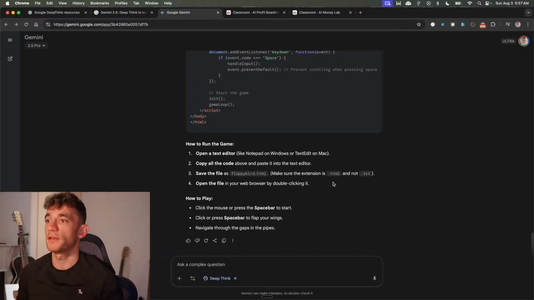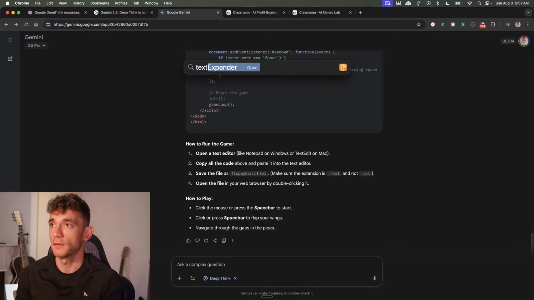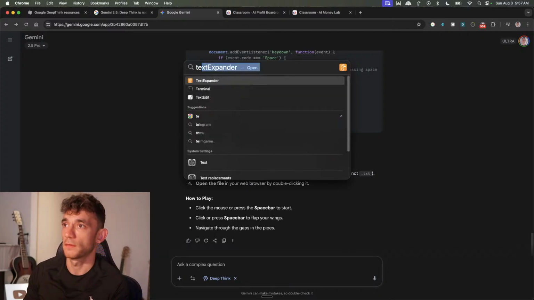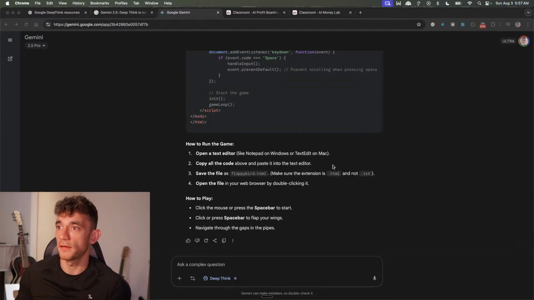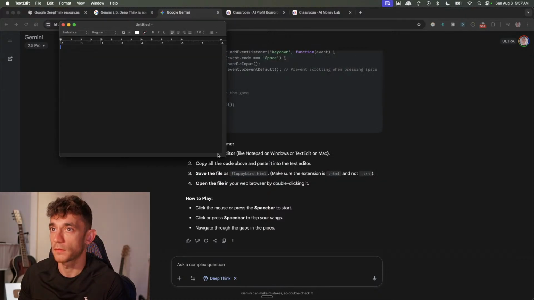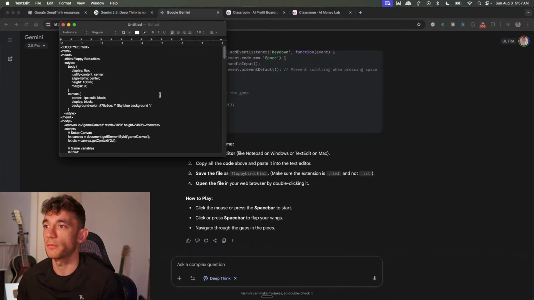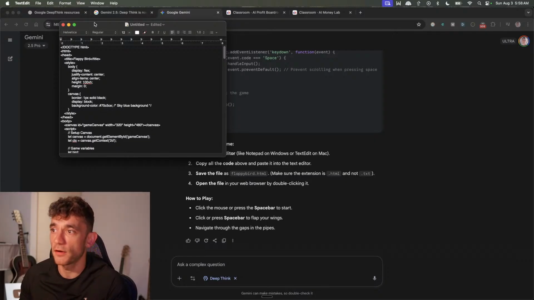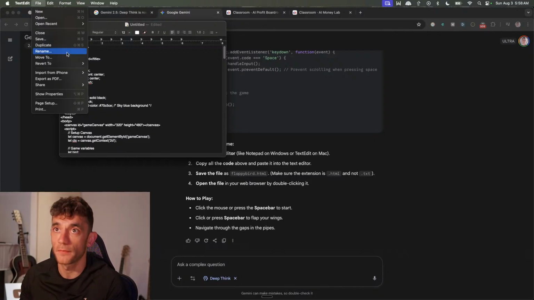So it says open a text editor. So go to TextEdit. Create a new document. We'll paste in the HTML that we got. I'm just following the instructions on screen here. Then we're going to save the file as flappybird.html.